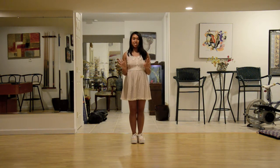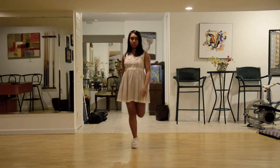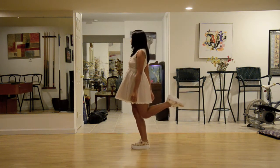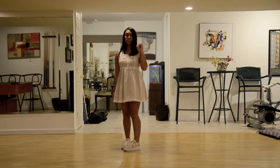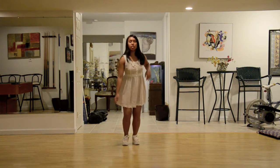Now this is the hardest part, I'm going to go really slow. You're going to jump on your left foot and flick your right leg back while you pet your right arm forward. So that's how you do the flick, and you're going to pet your right arm forward. So you do that all together.